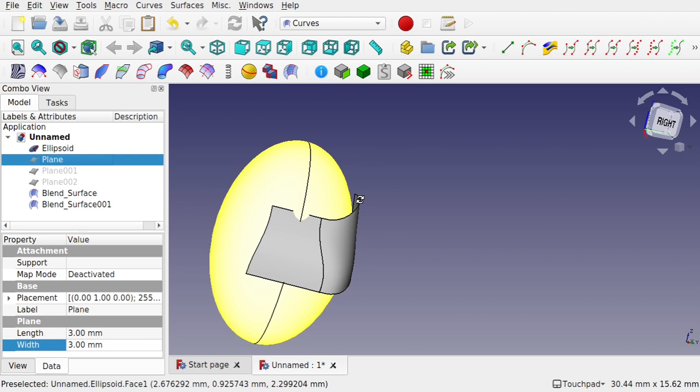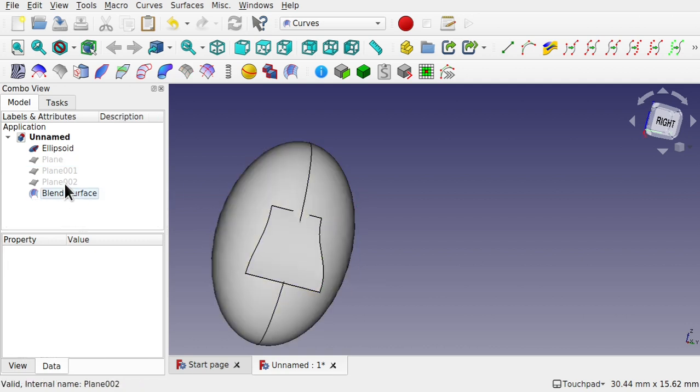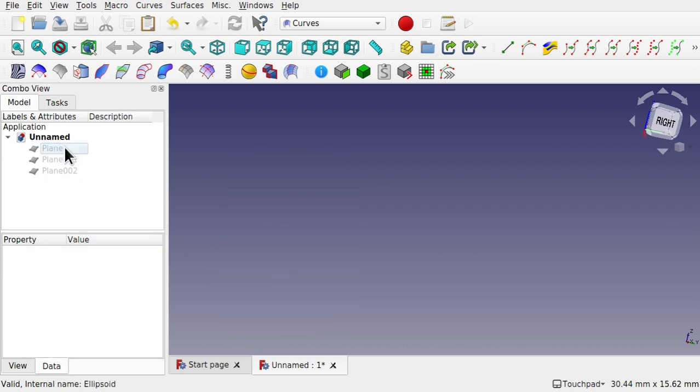We can see how we can use FreeCAD and the Curves Workbench to allow us to do these advanced surfaces and mold those surfaces around a body. This is not just for planes, this is for bodies as well, and ruled surfaces. So for ruled surfaces, use the same technique, and we'll do that one now. Let's get rid of those blends. And we'll get rid of the ellipsoid.